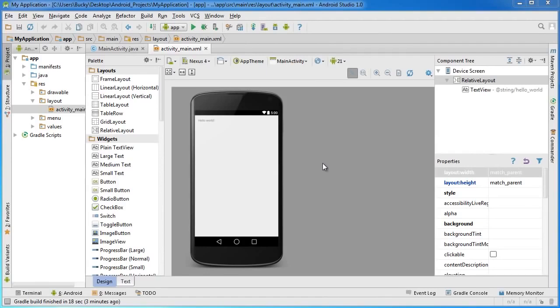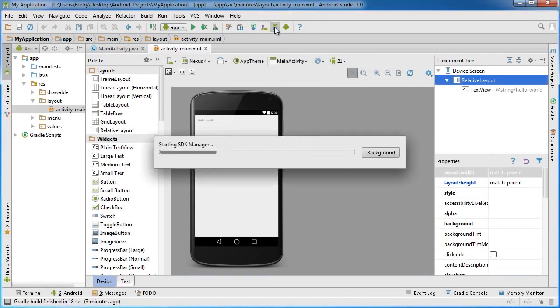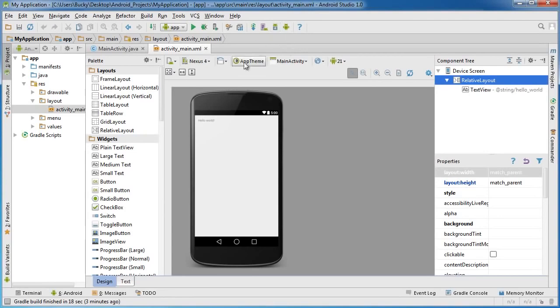The first thing is, if you ever want to access that SDK manager from here, what you do is you go up to this little thing. It kind of looks like, I think his name's Andy the Android, sitting in this bucket with a down arrow, but this is the Android SDK manager. So click that, and again, you don't have to close out of your entire project to open up the SDK manager anymore.